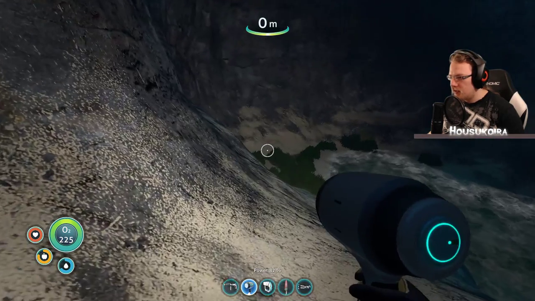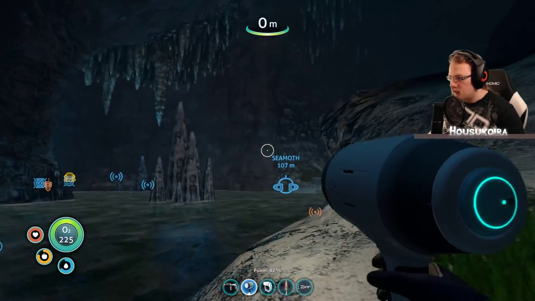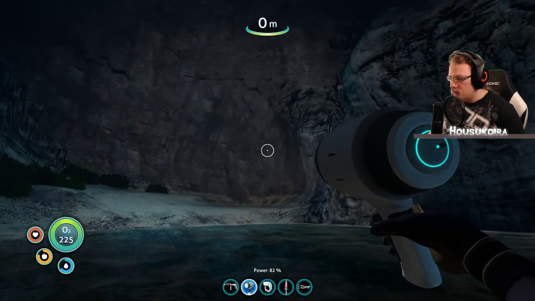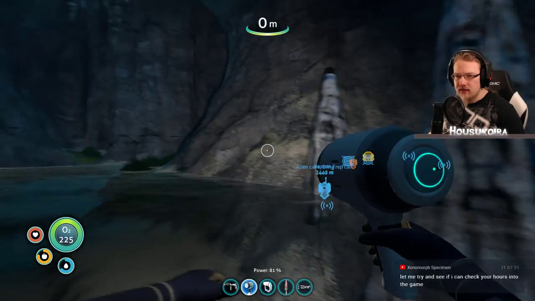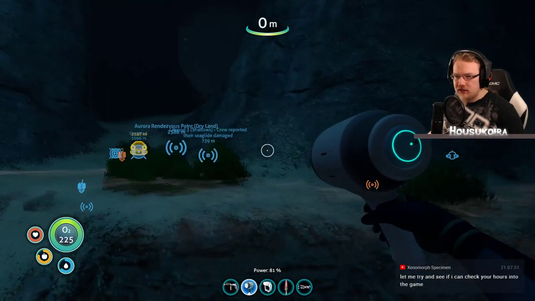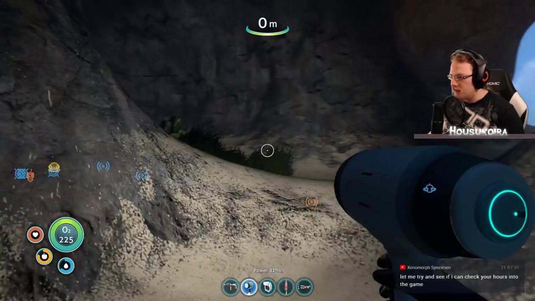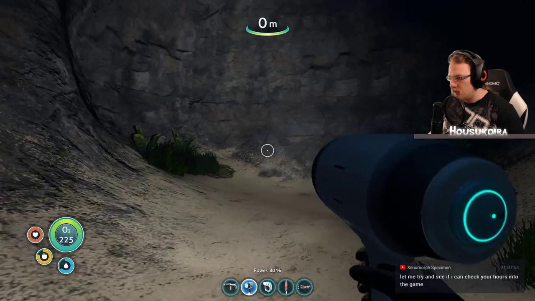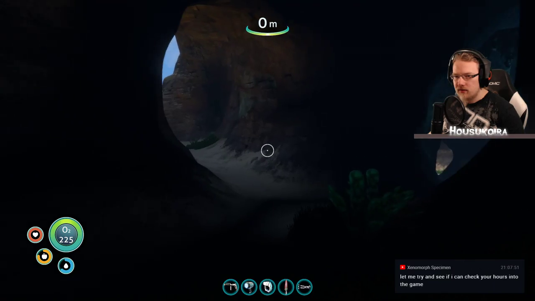Is this a wrong cave? I don't see any lithium here. Also, I don't see the access to the upper levels. So it must be the wrong place to be. Let me see if I can check your hours in the game. Yeah, from the team you might be able to do it. How about this way? Seems to lead nowhere.